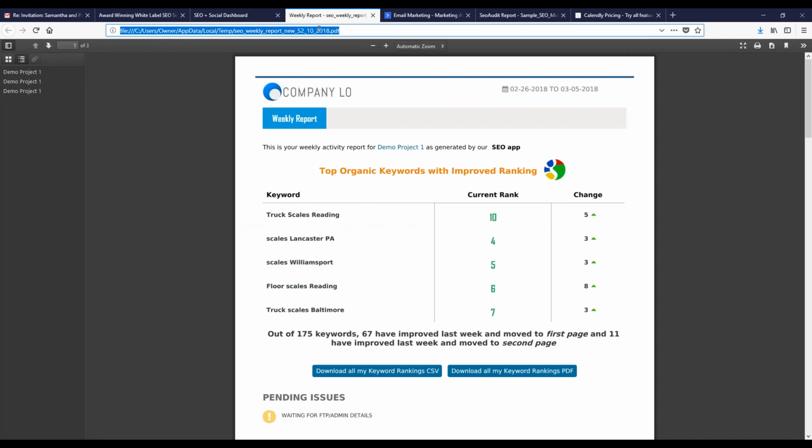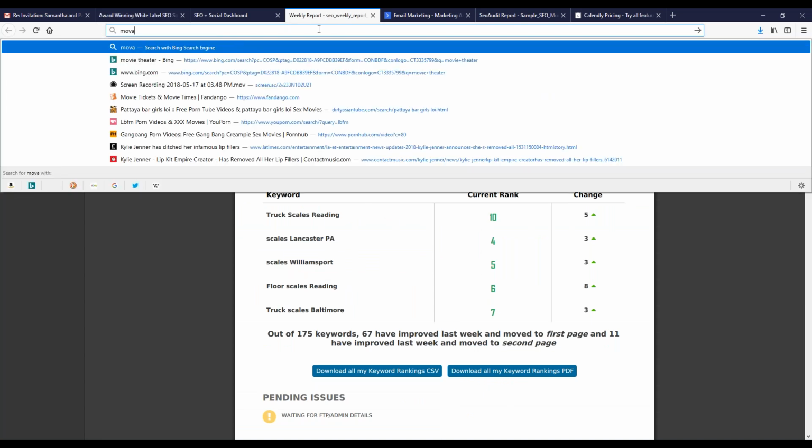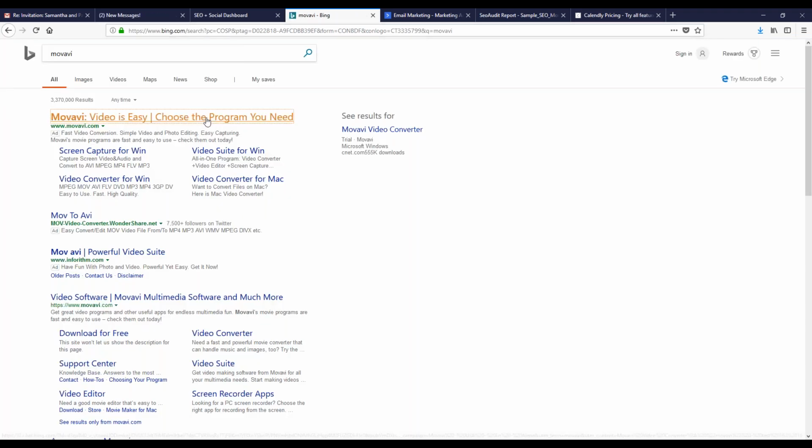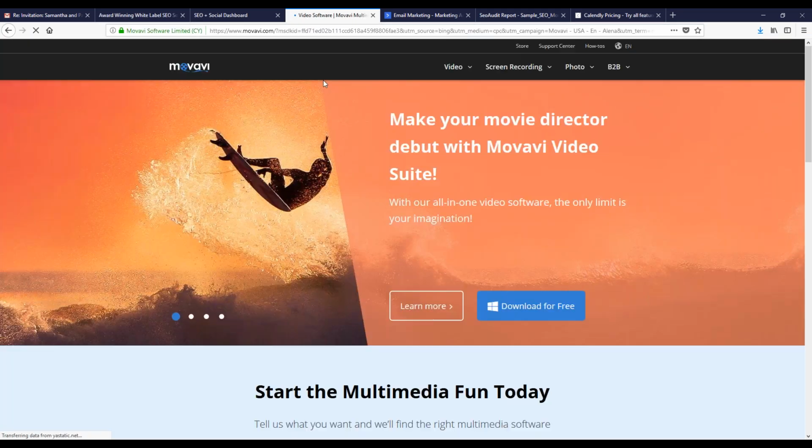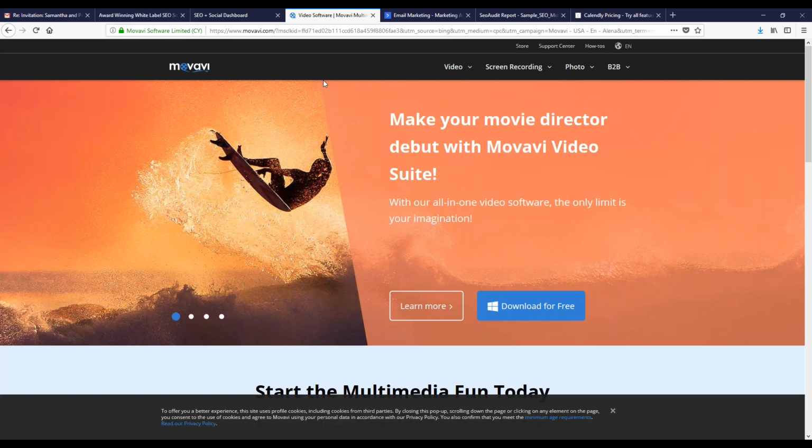Okay, if you want a video editor that will do everything for you and is way easier to use than Camtasia, I recommend Movavi. You can do a download for free.